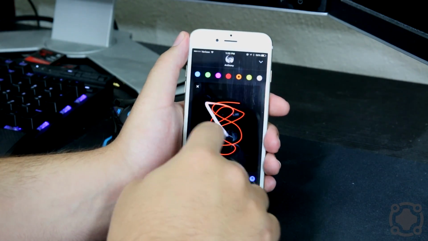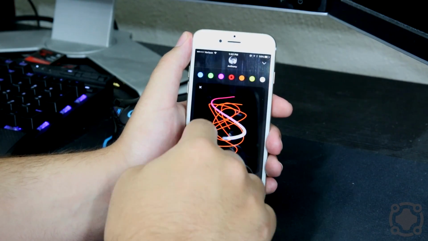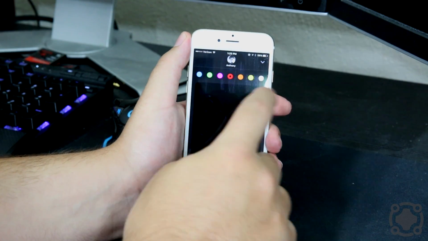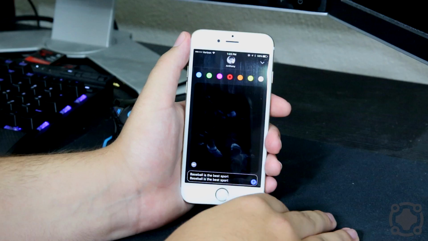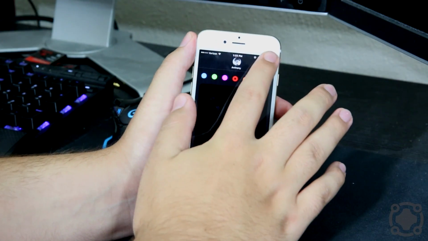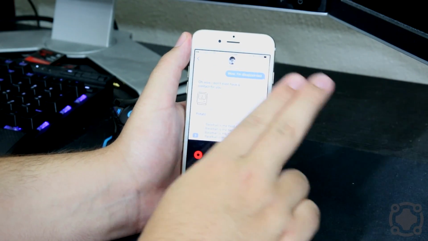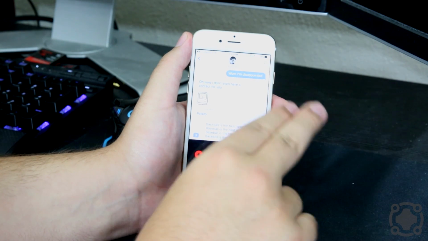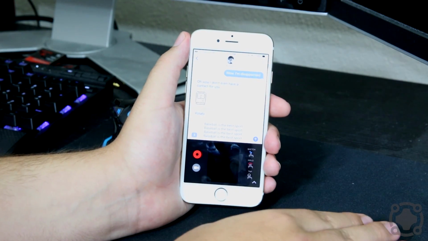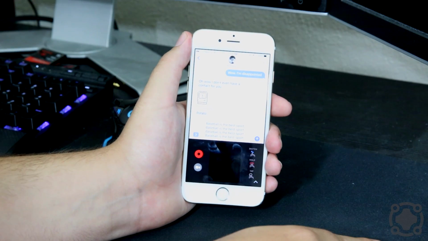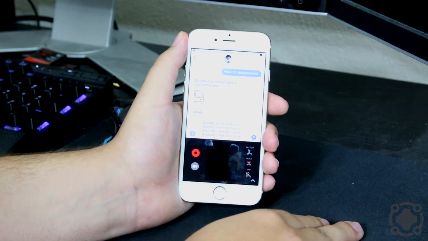So you can make little drawings in different colors, and you can send those off to your friends, your family, just as if you were sending them with your Apple Watch, which I think is really cool. You have the additional settings of the 2-finger touch with the heartbeat, as well as the circles that you can do. So you have all of the features that have come from the Apple Watch are now available on the iPhone.